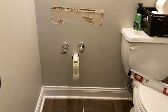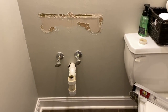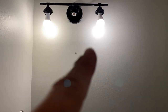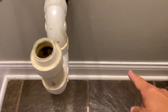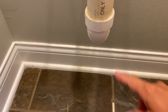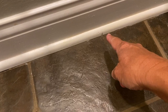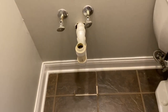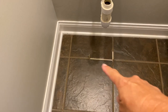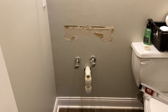And so Randy did all this last night. Took out our old pedestal sink, installed the new lights. The bulbs are supposed to be here today, but he's got the lights up. Now he is getting ready to cut the baseboard. He had to buy some fancy smancy oscillating tool. You can see where he marked the baseboards. He's got to cut the baseboard out so that the vanity will fit flush back up in there. And it'll cover up all this grout stuff and the stuff on the wall. It'll all disappear.